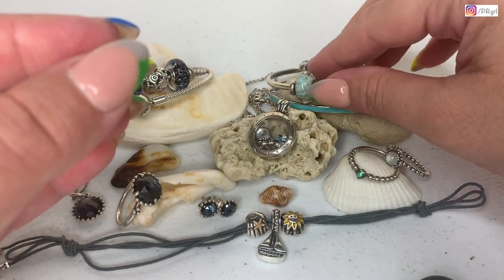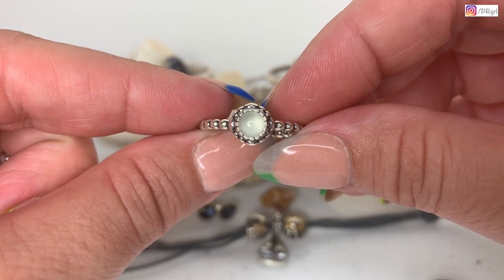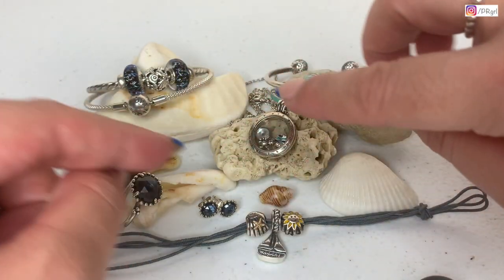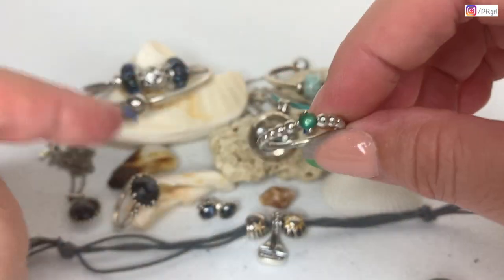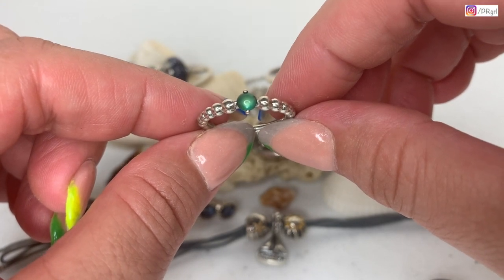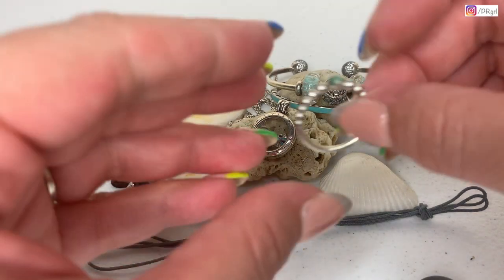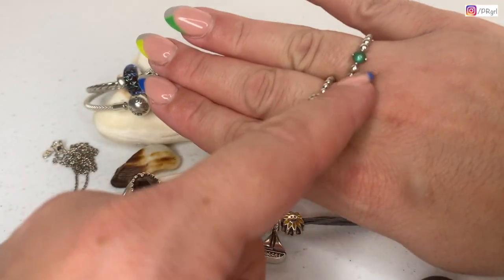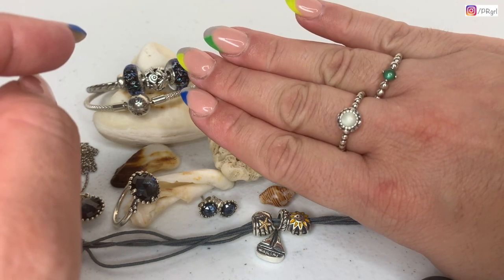With this bracelet I'm wearing a pair of rings. One is the birthday bloom ring for the month of March with the aquamarine stone, which I thought would look beautiful with the aquamarine petite on the floating locket pendant. I'm also wearing the new ring from the birthday collection that Pandora launched in February of this year — I thought this stone color complemented the turquoise colors from the bracelet really well. I don't usually wear rings next to each other on the same finger often, but I think these two colors look really nice together.